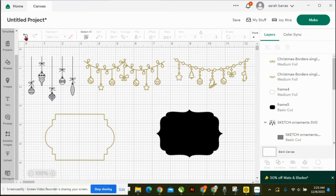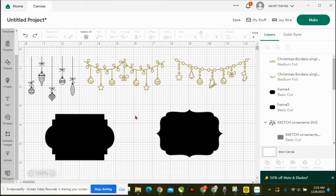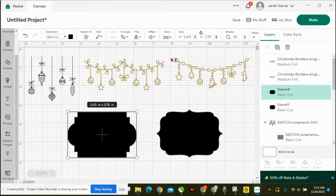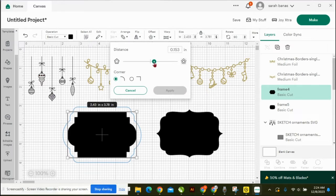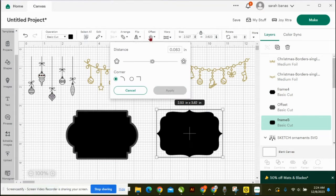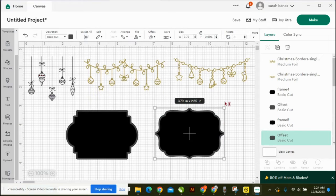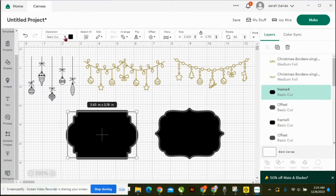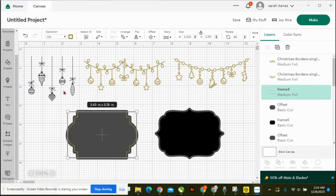So I'm going to go back because we're going to do something with this. I want to make this a solid again. Because what we're going to do for ours, with that selected, I'm going to go to offset right here. And then I'm going to offset it by just a little bit. I'm going to offset it by about that 0.083, okay? And I'm going to offset that, and then I'm going to offset this one. Okay? And now what we're going to do, we're going to foil on the inside of that. So now let me select this, and let me change that to foil.